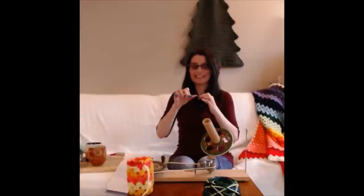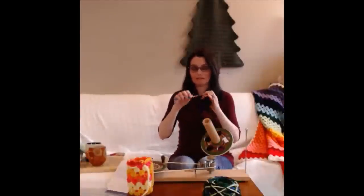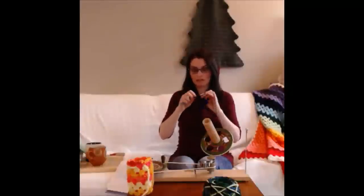There you go. See, that's the neat thing about amigurumi. No, amigurumi doesn't take up a lot of yarn. No yarn chicken this time. You might be playing purple chicken.